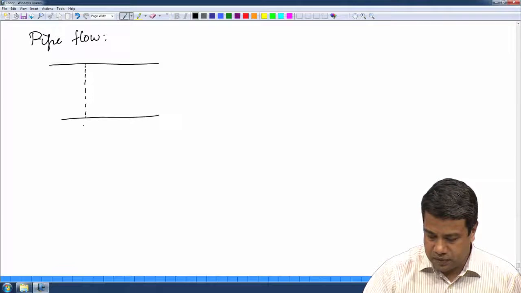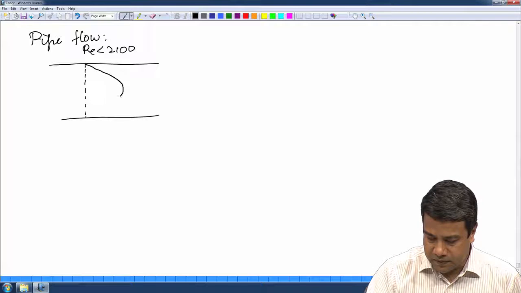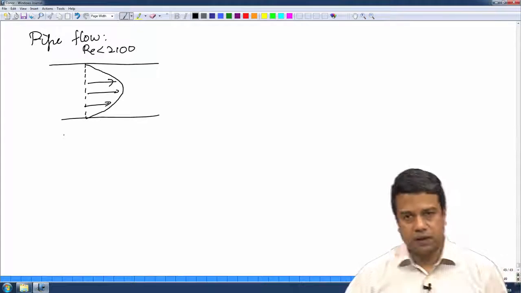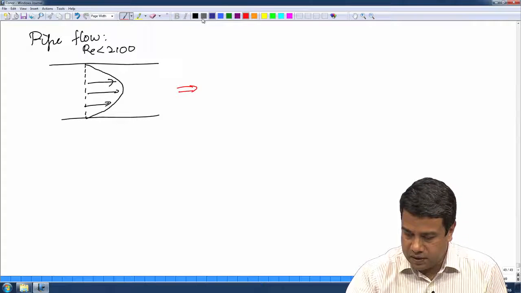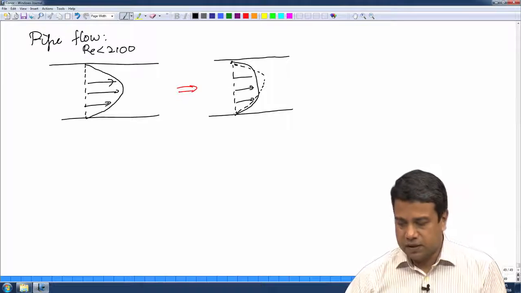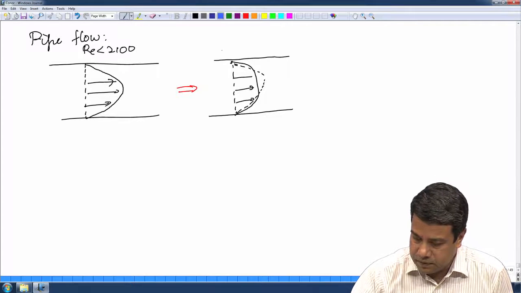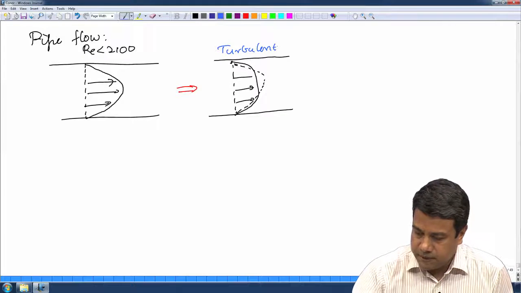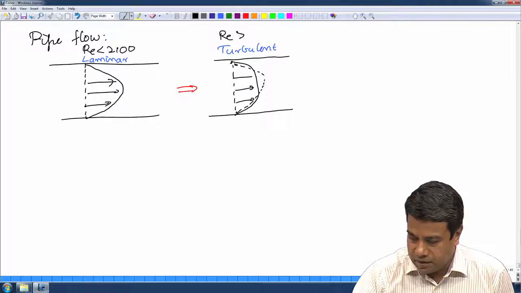At low Reynolds number, as I had just shown you, up to a Reynolds number of about 2100, you have a parabolic velocity profile. And at a Reynolds number of about 2100, there undergoes a transition to a different kind of profile that is flatter at the center and steeper at the walls in comparison to a parabolic profile. A parabolic profile will look something like this. This profile is flatter at the center and steeper at the walls. So, this is what is called a turbulent flow. And this is what is called a laminar flow. And turbulent flows typically occur for Reynolds number greater than 2100.